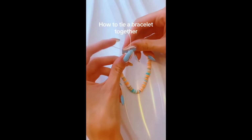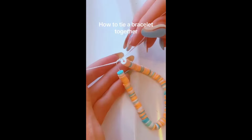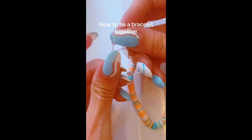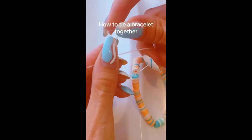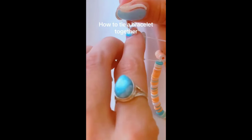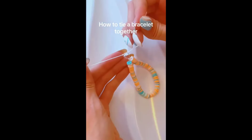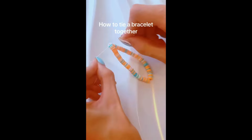How to tie a bracelet together. So first, I just basically do granny knot and make an X and then loop it under and then pull. The second knot's actually just slightly different. I still make that X and then put it through the loop, but instead of pulling it, I actually put it through the loop again. And I believe this is called a surgeon's knot, and then I just pull it.